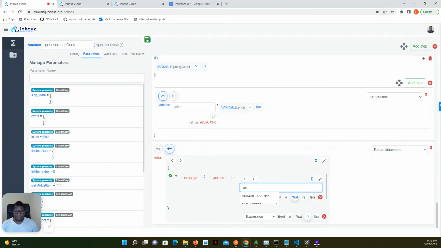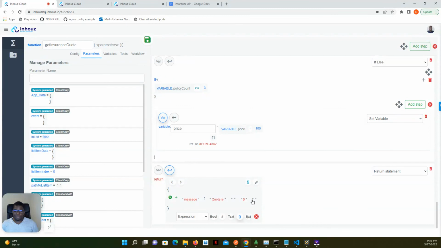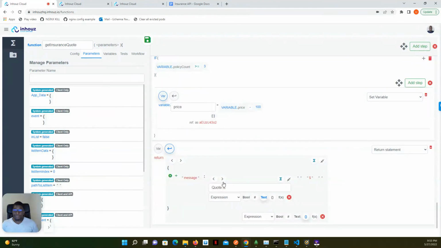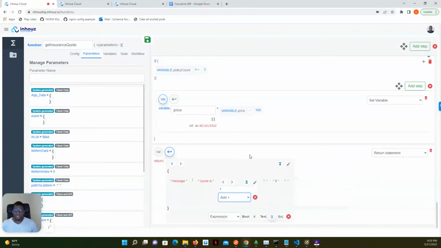We just want to put a dollar sign. It is what it is. We are assuming that everything here is dollars. All right, so let's add a plus because we are actually adding strings together.